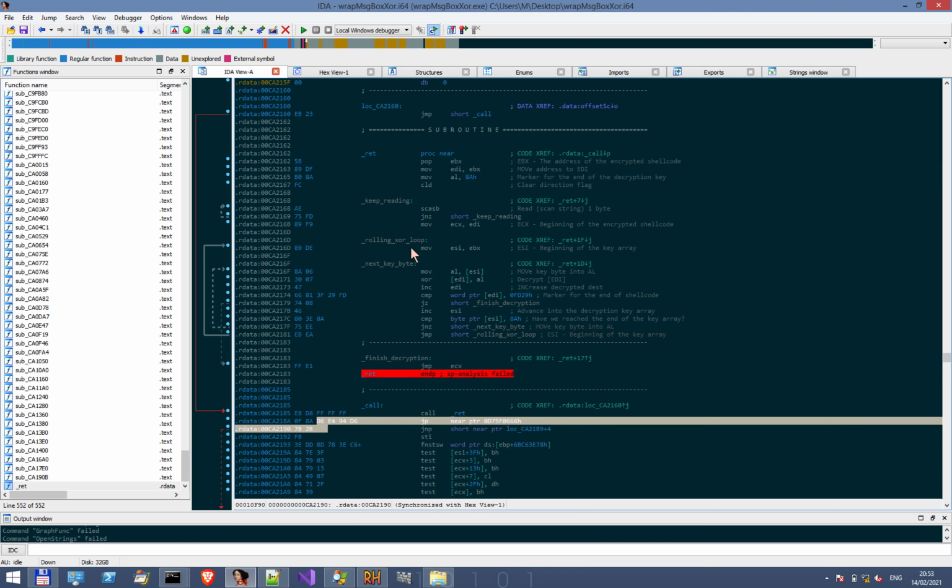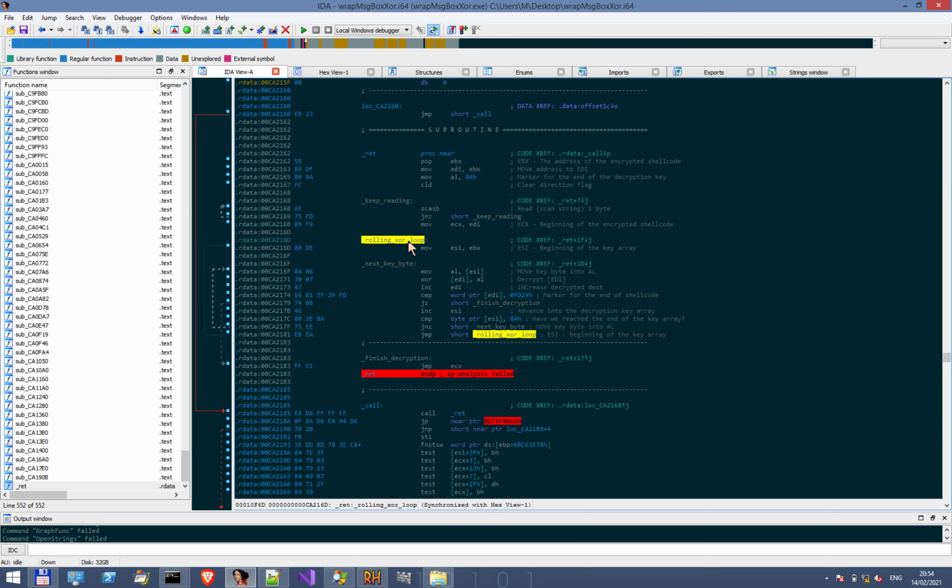The rolling XOR loop takes 1 byte at a time from the key array in ESI and XORs that with a byte from the shellcode pointed to by EDI. Notice the key is actually 1 single byte and the decryption happens in place. Then there is another marker for the end of the shellcode itself. This time it's 2 bytes. FD29 hex.